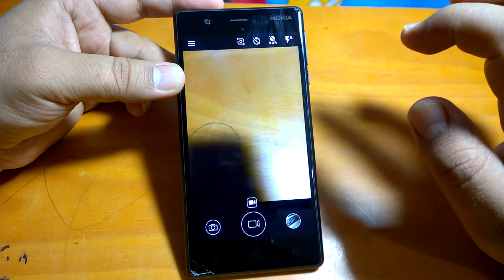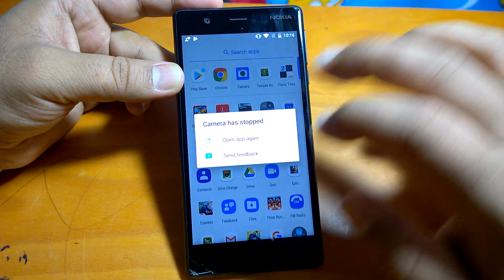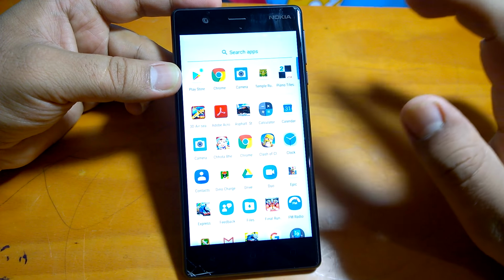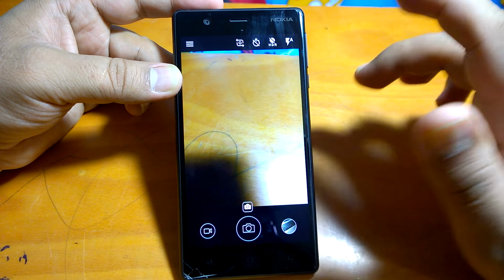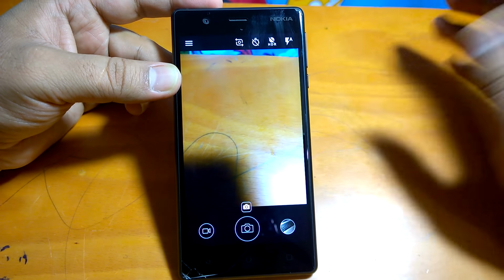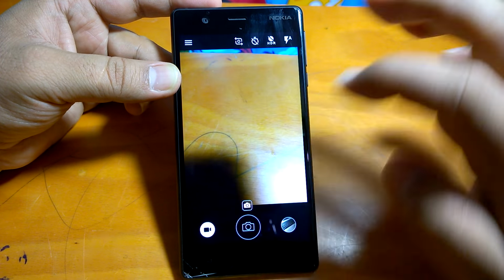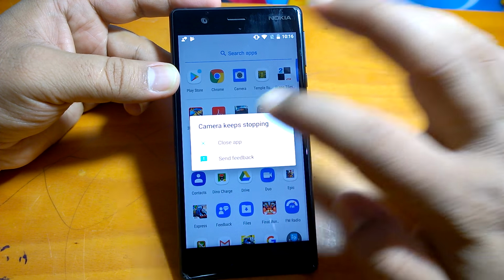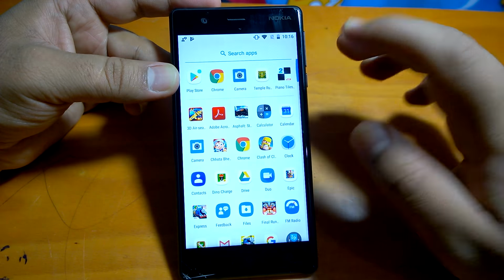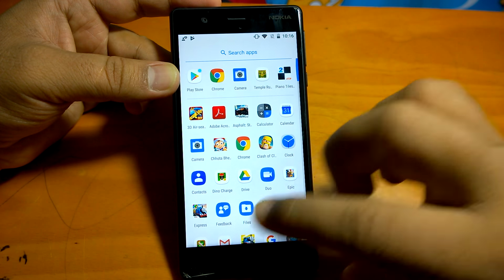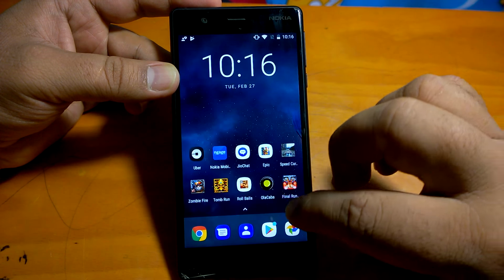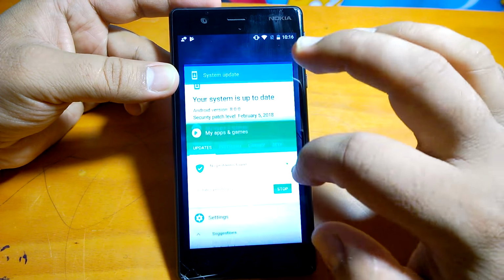Now, if you go to the video, in the app I can see it crashed. I think this is one bug that many people are facing. We asked this on our Twitter account, and many people replied saying that they are facing the same issue. So HMD needs to fix this, and hopefully they bring the new app that we have already seen on Nokia 5 and 6. Now let's send it to the background, and let us quickly see how the multitasking works.